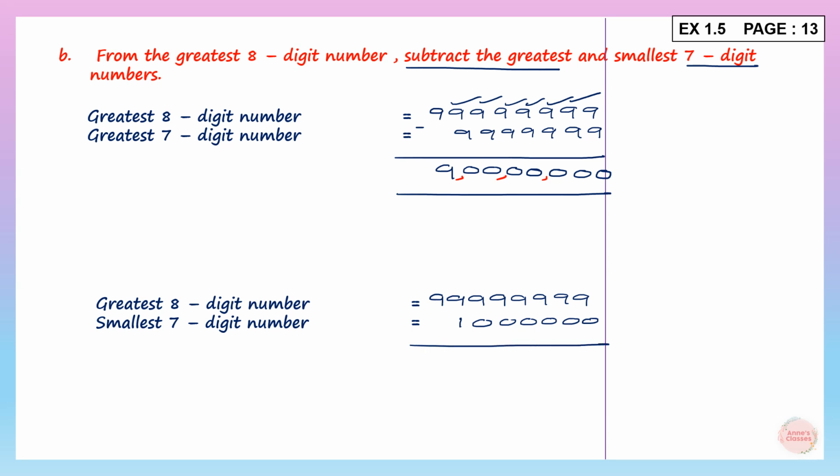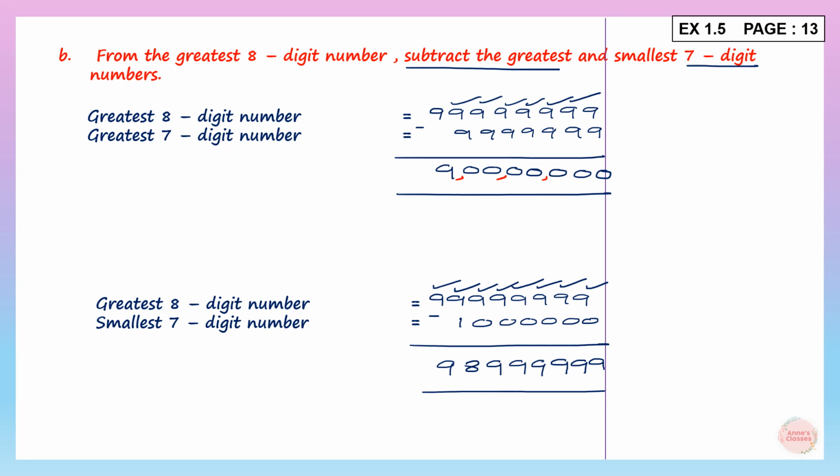Now we're going to subtract this. So here let's begin with the first one. 9 minus 0 is 9. Again 9 minus 0 is 9. 9 minus 0, 9. Again you continue. Again you have a 9 minus 0. Then 9 minus 0. Now 9 minus 1 is 8 and we have this 9 also, so let's write it.